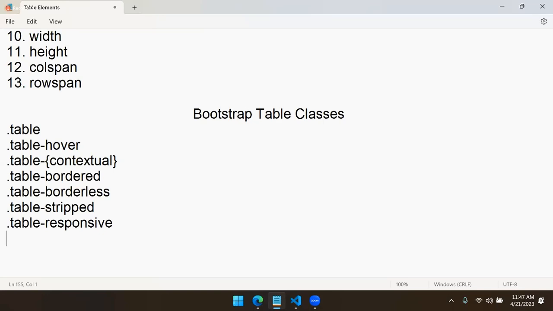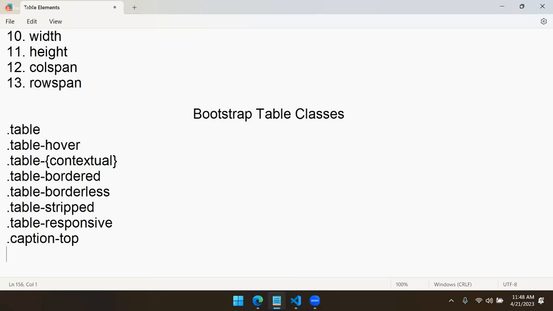These are all table-related classes. If you apply these classes, you can present the table in a better way. Another important one, you have caption-top. These are all the classes applied for a table.